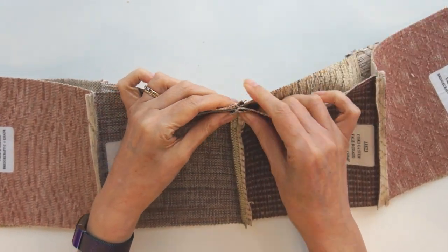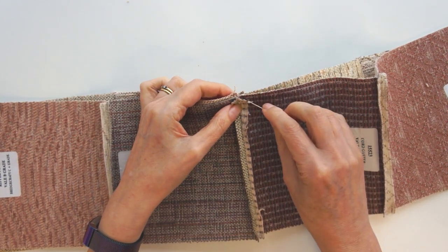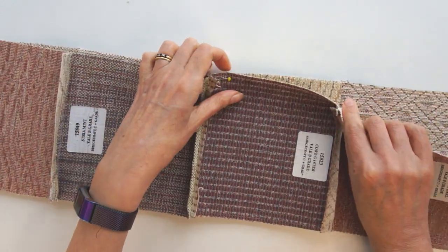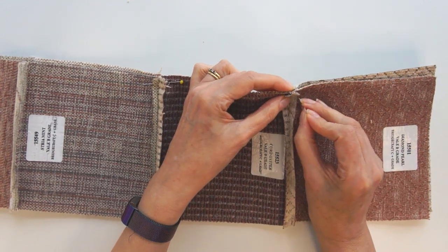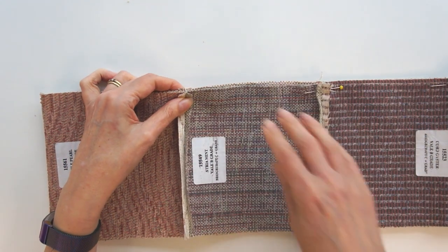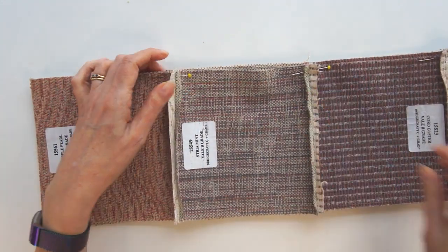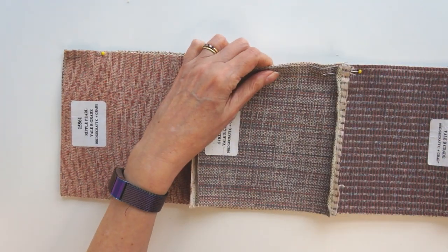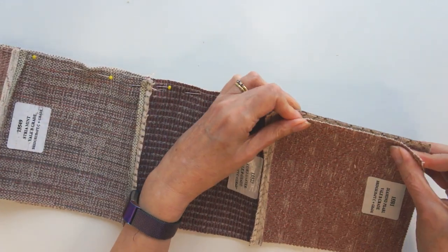Refer to the photograph you took earlier and make sure you're sewing the right ones together. Line your first two strips up — make sure you line up those seams and pin them so you want your seams flat open and lined up perfectly. This is going to mean you end up with a really good finish instead of wonky squares. You'll see I'm pinning all three seams and then applying some pins in between.